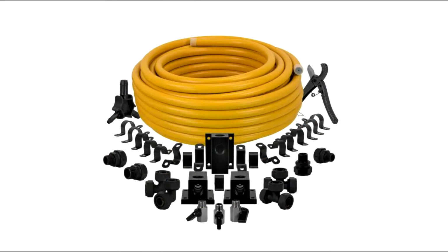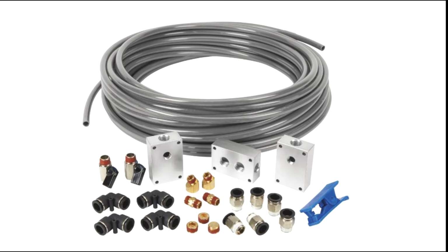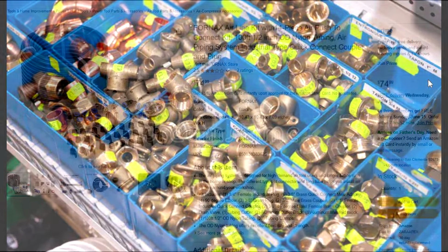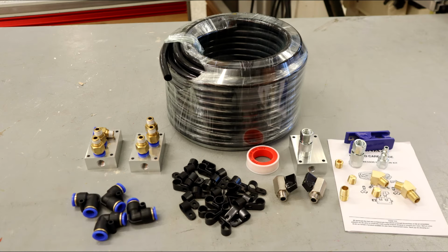Speaking of price, a bundled kit that includes a run of pipe and an assortment of hardware is a great way to go. The bundled kit gives you all or most of what you need to get started, for way less than purchasing the parts separately. I found this 1/2 inch kit on Amazon for $75, which includes 100 feet of pipe, hardware for 3 drops, a pipe cutting tool, and lots of hangers for the pipe.